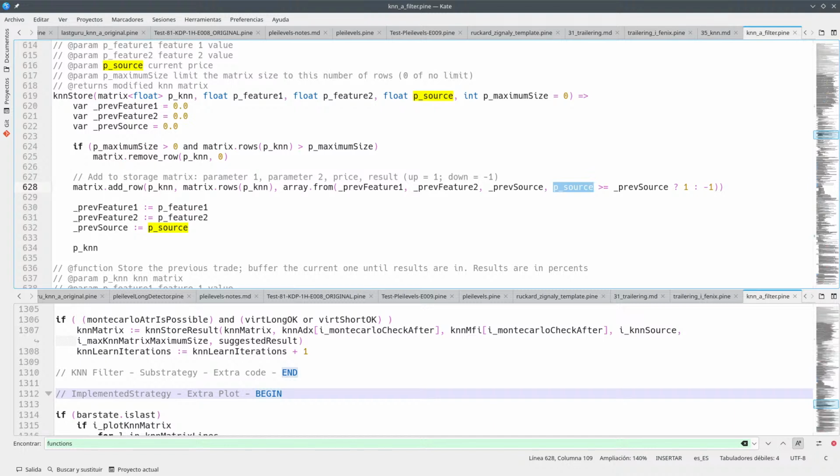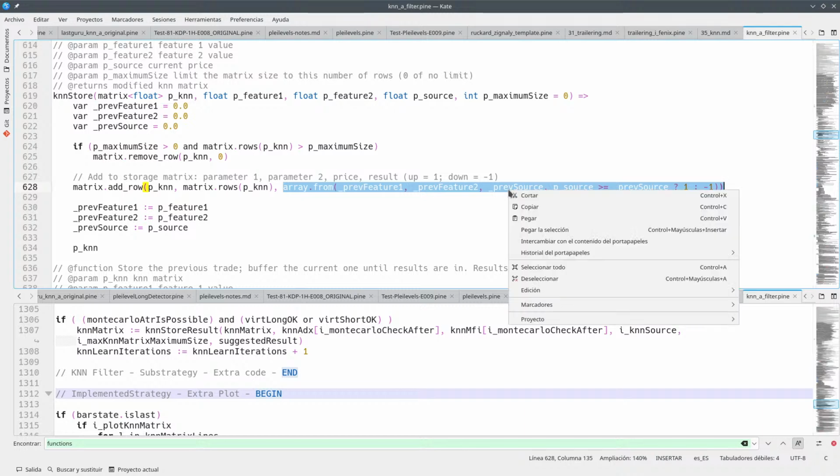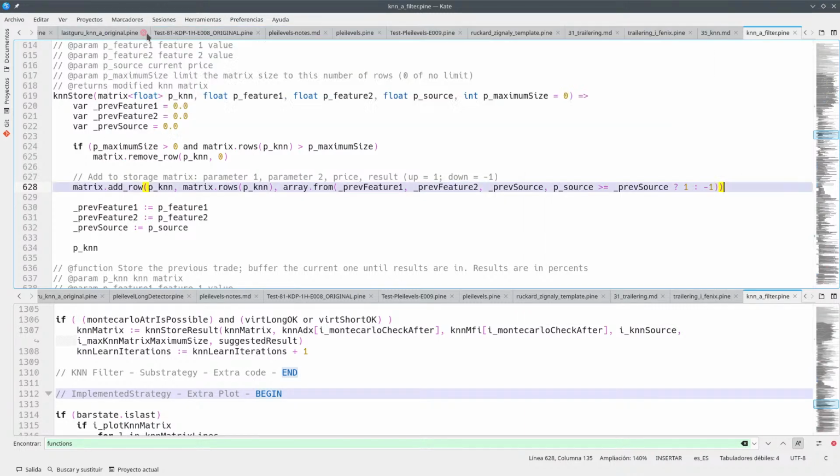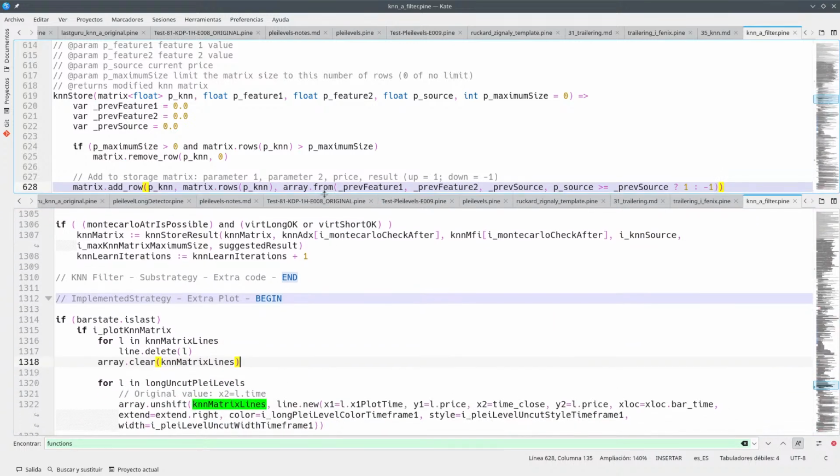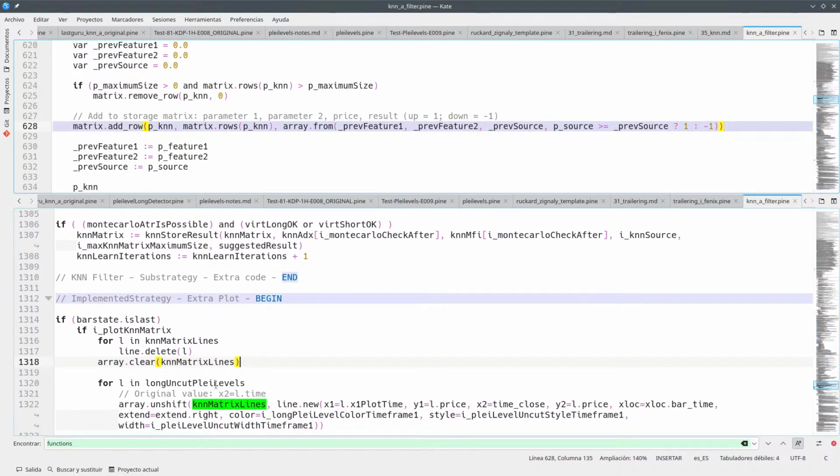So we should be able to loop from here. Let me see how we would do this properly. I don't think we need these levels here, although it would be nice. The first thing that we need is the number of rows, which is here, matrix rows.